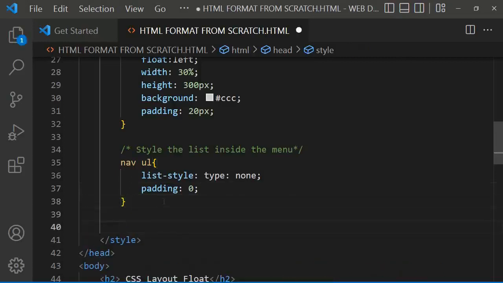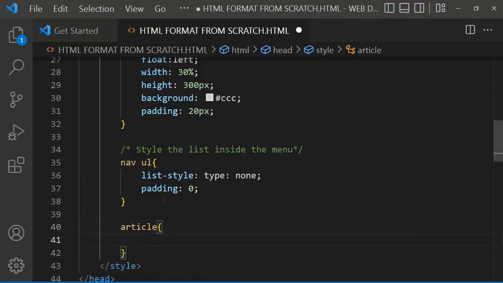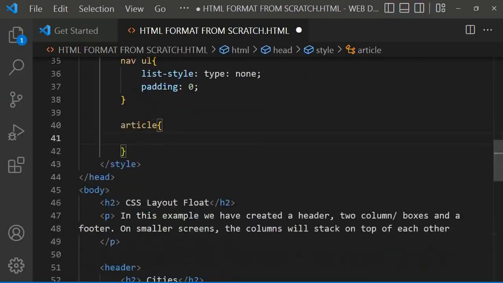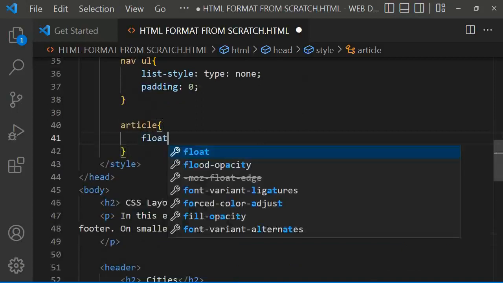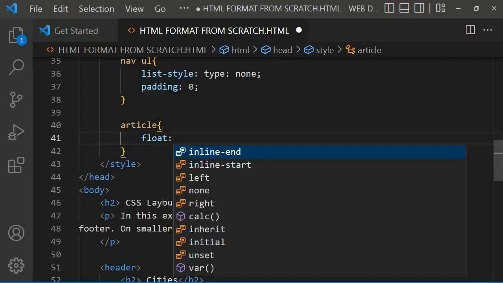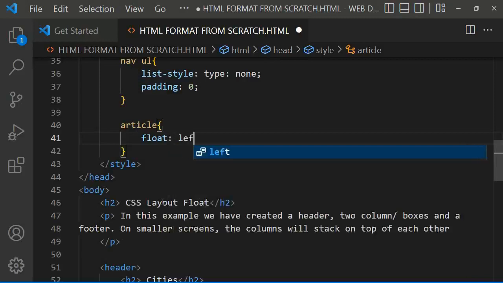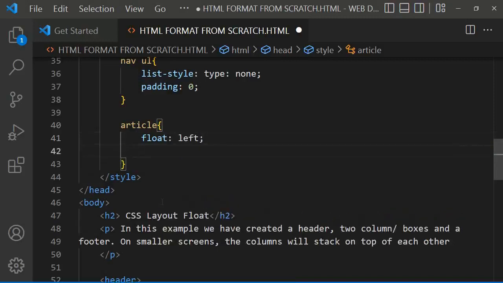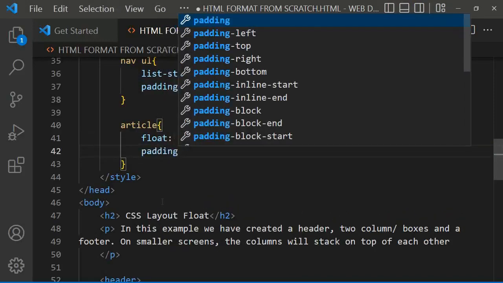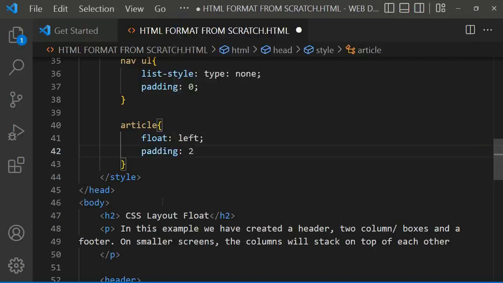So let's do other things. Let's type the article. We want the article to float. You know our navigation floated left, and I want the article to float left too.